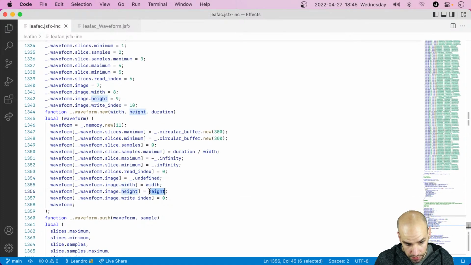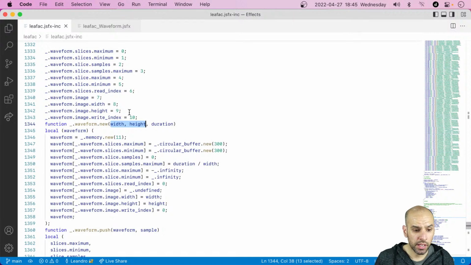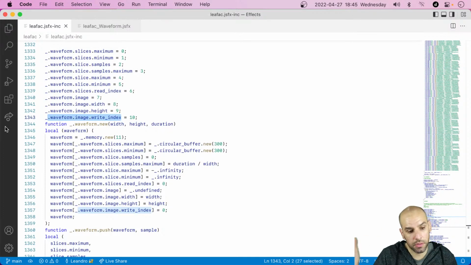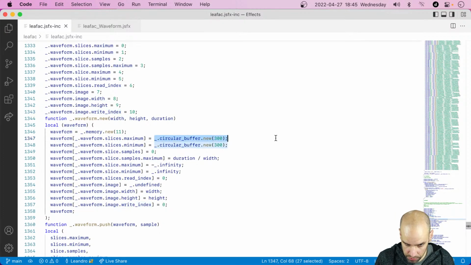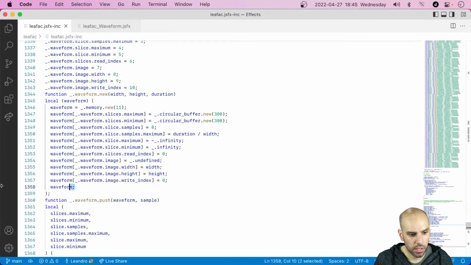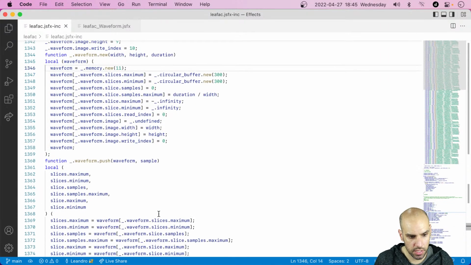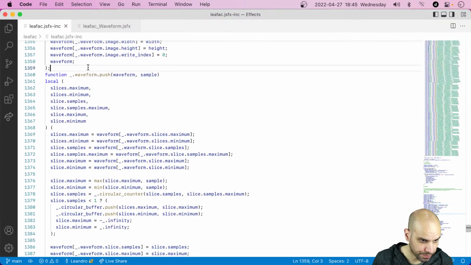But the width and the height of the image we have access to right here. They were given by the user, so I just store them. And then finally, this circular buffer, so to speak, this temporary image, has a write index starting at 0, much like every other write index in the circular buffer and even the read index over here. They all start at 0. And then I return the address location for the data structure I have just allocated. So far, so good. It seems correct.